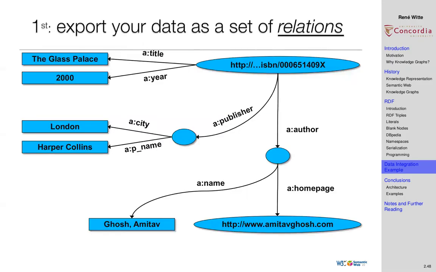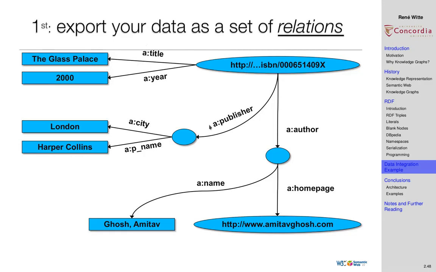Now, one thing we can do is we export this database in form of a graph. A bit later on in the course, you'll see that there are libraries for doing this kind of export. But what we'll end up with is a knowledge graph. So we have a URL. The ISBN number is going to be a URL in that bookstore with a specific number. And then we have information like the title and the year. So these are going to be literals.